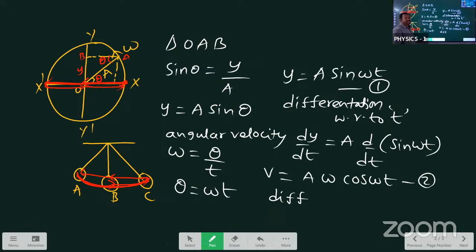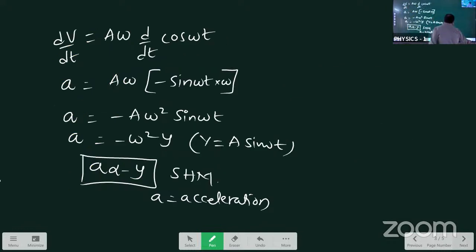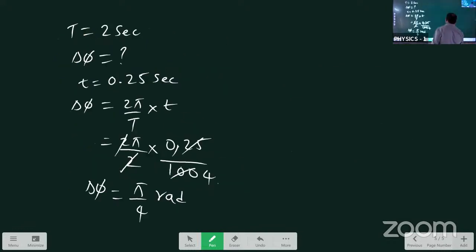Now today, SHM: a particle's motion is SHM when it is moving in a circular path. So with the problem, total 4 LAQs over, 2 more balance. Every student, you are reading 6 LAQs. From those 6, minimum to maximum 3 LAQs coming. Here, last 2 LAQs left from this intermediate first year.